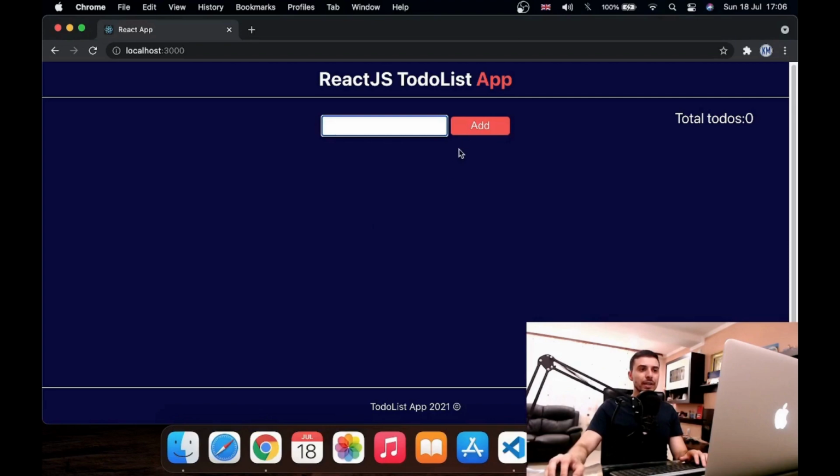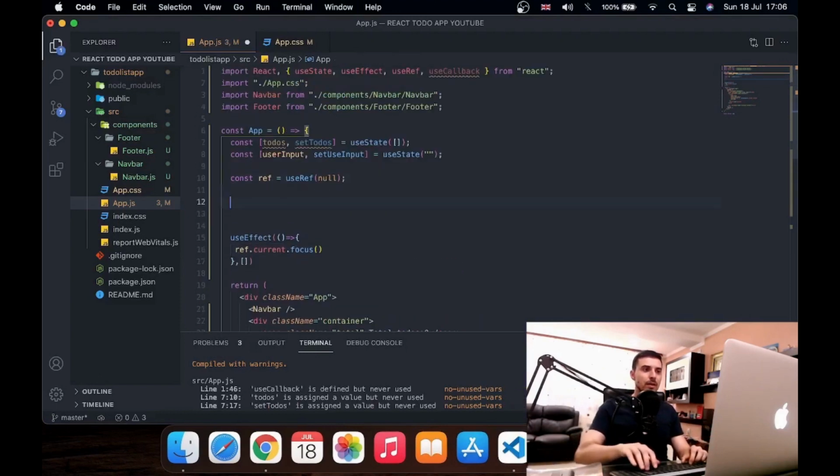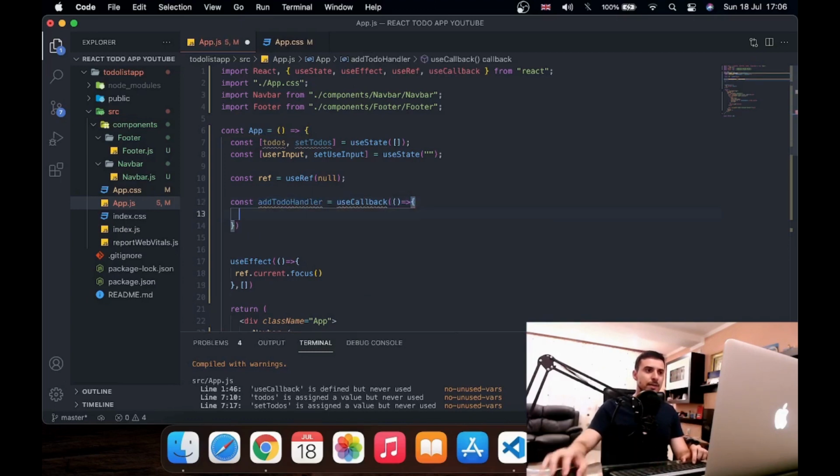We have this working. Now let's start adding the to-dos. So to add a to-do, we need to assign a listener to this button. So I'm going to create a listener. I'll say const handler, I'm sorry, const addToDoHandler, and that will be equal to useCallback, because we want some optimization, and therefore we'll use useCallback.